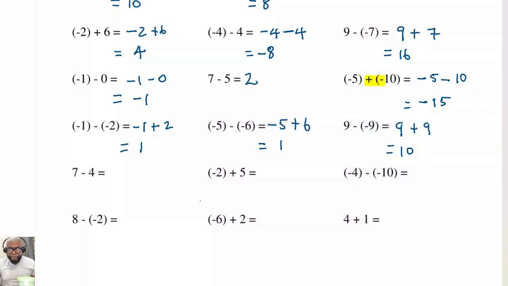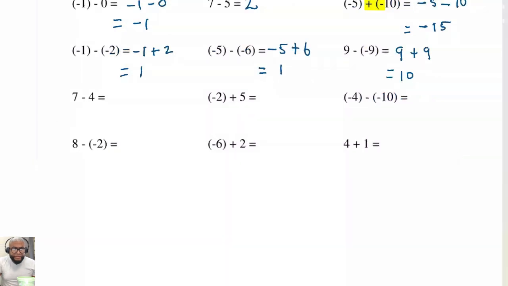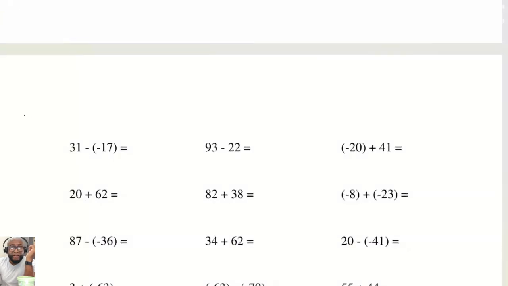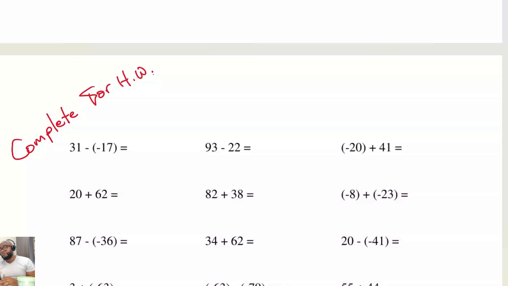From here, we do the rest for homework. You all have a lot of homework, but I have to go out now. So as I leave the class, I'll leave it for homework. I'll send everything to you all tomorrow, probably by lunchtime. So you can take the rest of the day off. Guys, I will see you all next week. I'm going to send the worksheet and the recording tomorrow for you all.